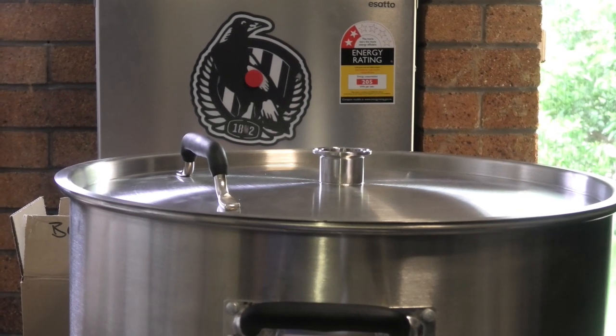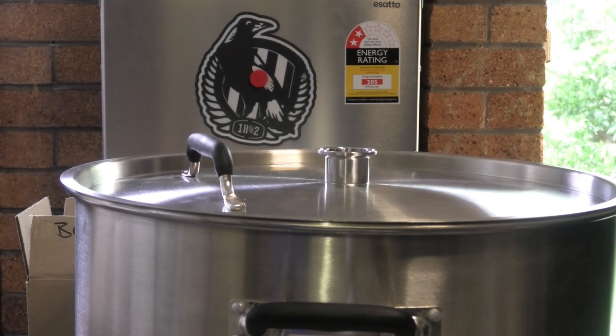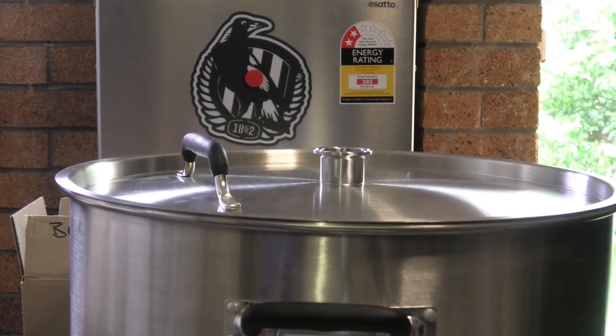Anyway, the lid has a 1.5 tri-clover fitting in it. It could be for stilling or whatever, but it's probably for a CIP. I've got a spray ball, and that's what I'll be using it for. I'll be cleaning in place.